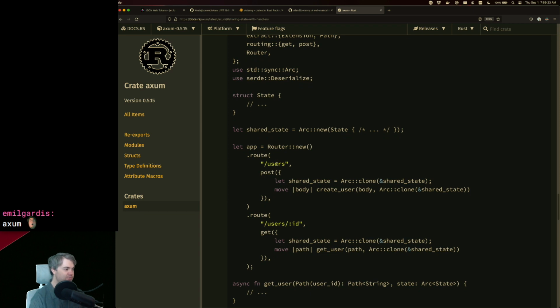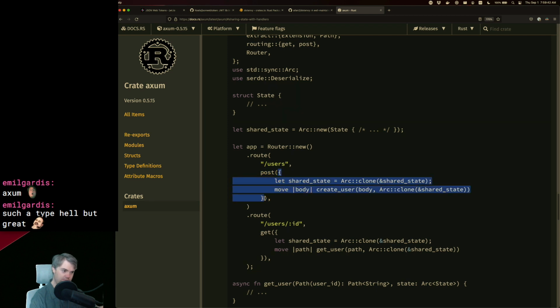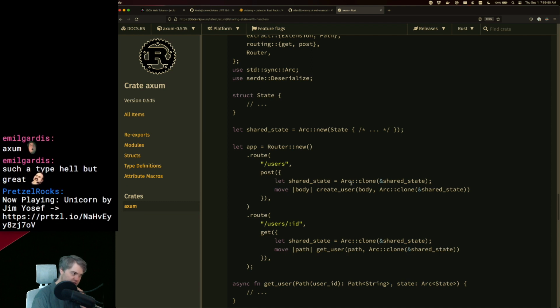Emil Gardis, hello. Yes, Axum. Okay, so we start the same way. We have the shared state. Okay, so then dot route users post. Then we have a block in the post. Let shared state equals Arc clone.